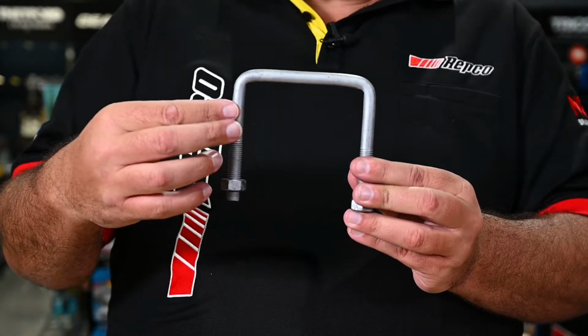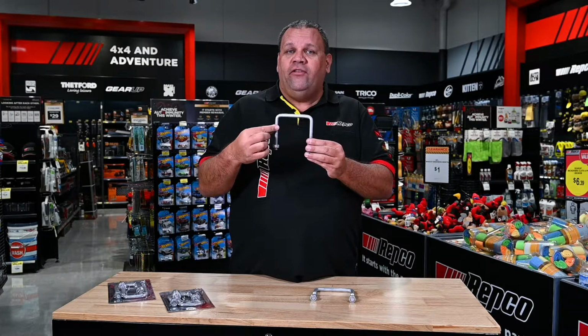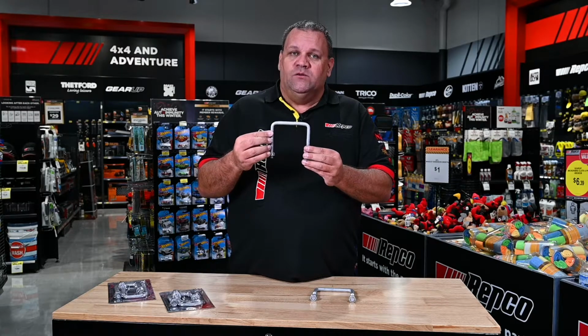The overall body of the U-bolt. Wherever it contacts any other part of the suspension underneath the trailer, you're looking for wear or you're looking for corrosion. They will also cause a weak point and that'll cause the bolt to fail as well.